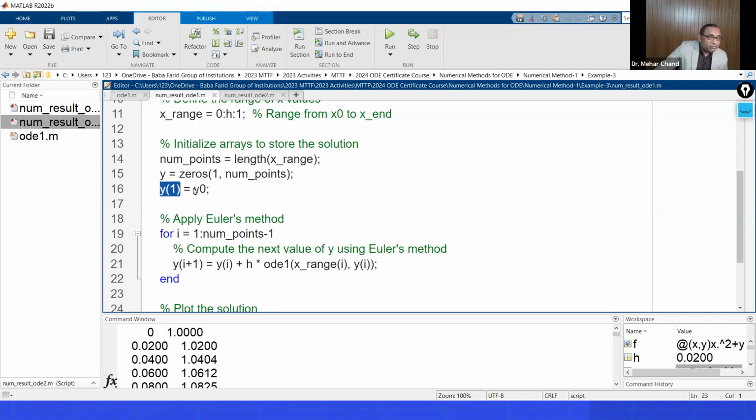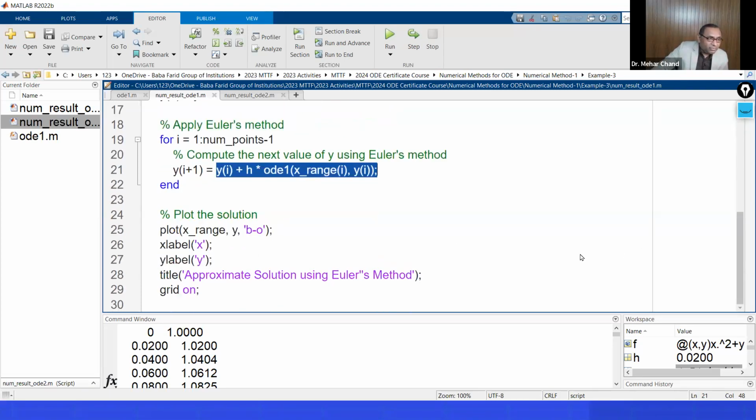Okay, but initially this will start from the first index. We have to give the first index at this place for i equal to 1. So when this is updated, we will have the value of y2 for i equal to 1. We have all these values. Okay, and all these values after computing will be stored at this place. We have y2. So when we have index 2, this value will pass on the right hand side, and we will have the value y3, and so on. This loop will work as we discussed in the very first example, and the same in the second example, the same in the third example, but the ways to write it are different.